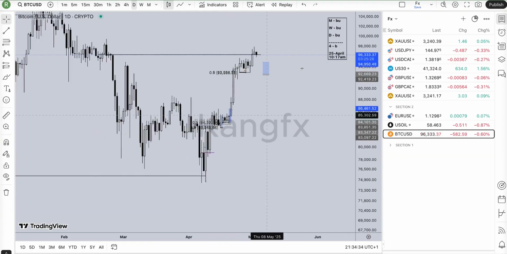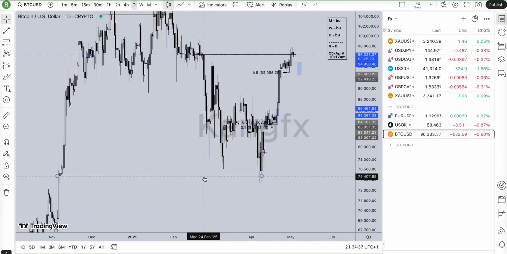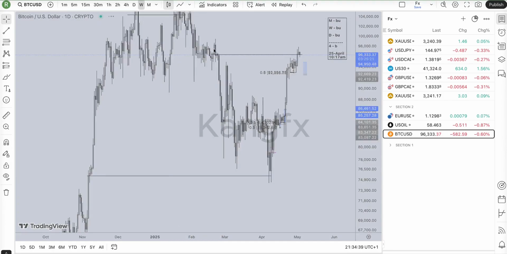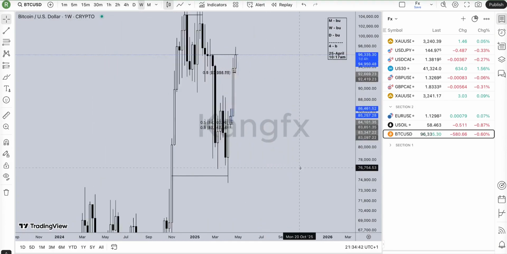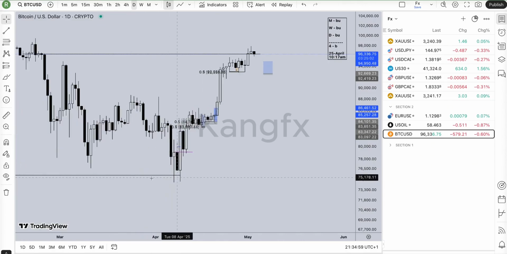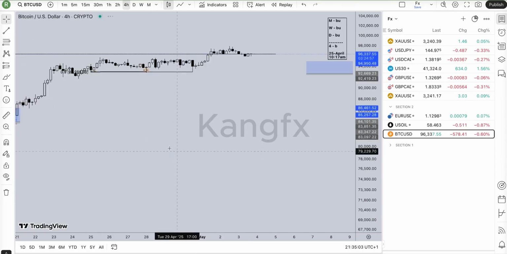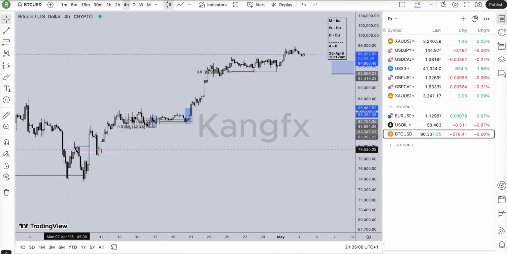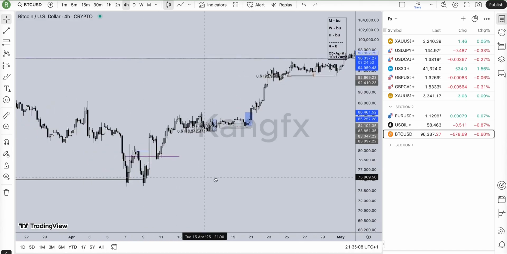After BTC did rejection here, was it weekly or daily? After the rejection, because BTC I didn't trade it for a long time because it was so uncertain. All this movement here, it was so uncertain, there was uncertainty, so I ignored it. But now there is a clear movement. So there was a rejection here on daily, reject daily, breakout on 4 hour, which you can see here. After the breakout on 4 hour, see how the market was just moving.